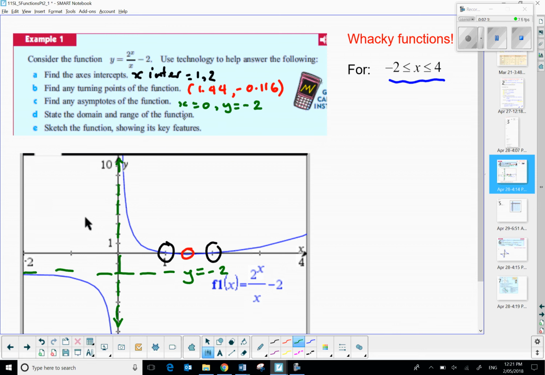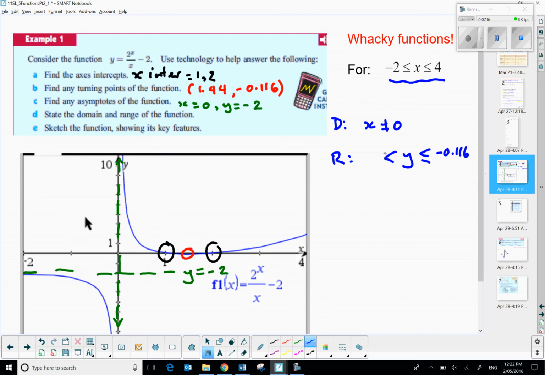So in terms of domain and range, we need to take into account these asymptotes. For our domain, we're going to have x doesn't equal 0, otherwise all x values are fair go. For the range, we now see we get a minimum at this point that we've identified, and it's going to be above -2. So our range is a little bit different to what we've normally seen. So our y is going to be less than or equal to the y coordinate of our minimum, of our turning point.